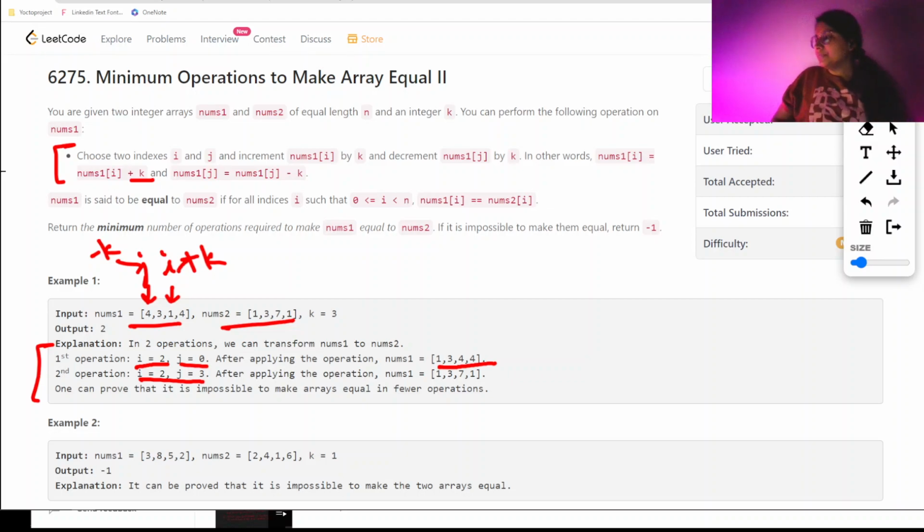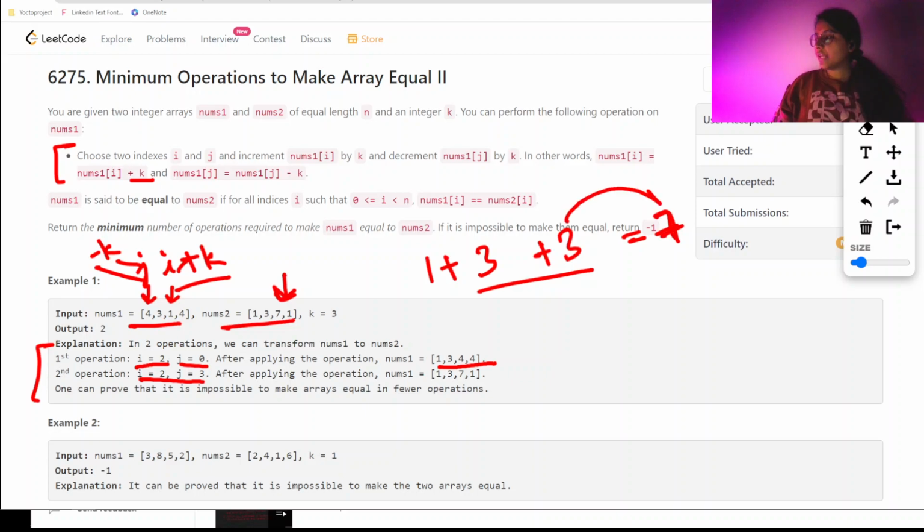See here in the i plus k, right, and j minus k. So basically here 1 plus 3, then again 3, that will make it equal to 7 as per this nums2, right? So here we are adding 3 two times so that we are able to get that 7.